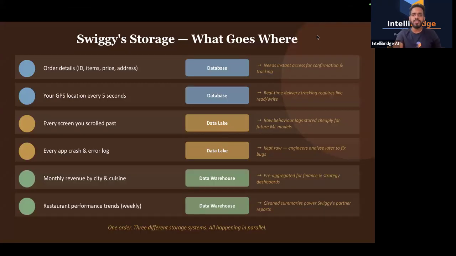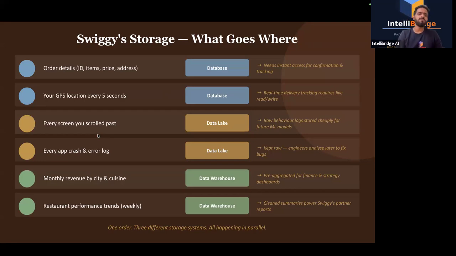So, right, this is just for illustration purposes, based on the data types and the use cases where we will store the data, from a Swiggy point of view. If there is any screenshot or photo, we should store it in a data lake.